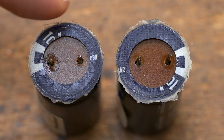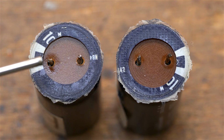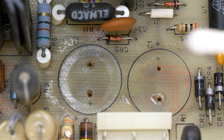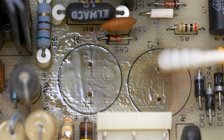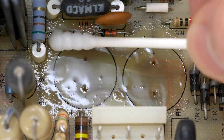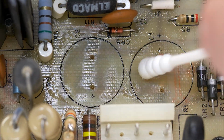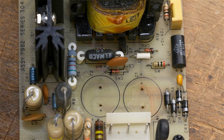Near the bottoms of those two capacitors, we can see little rings around them. Looks like they were glued down. And although this looks like the capacitor may have leaked, I'm guessing it was actually the flux that flowed back onto the capacitor instead, because it looks quite fresh. I will now clean the area with alcohol before putting in the new capacitors. And there's a little plus here and here to show us where the proper polarity should be.